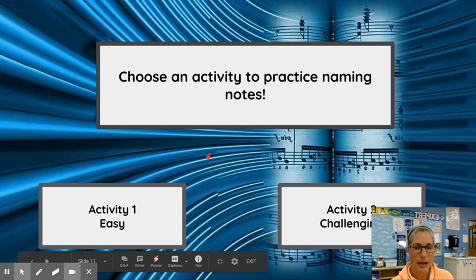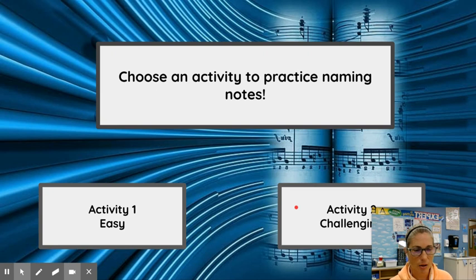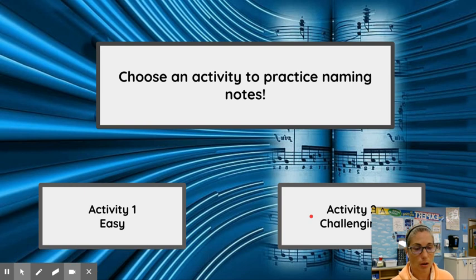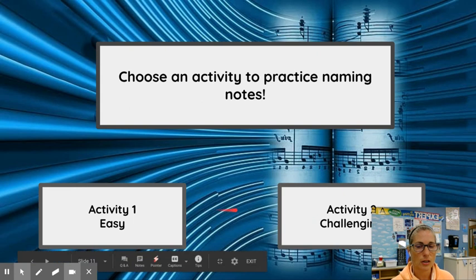Now, when you get to the last slide, you can click on this button, which will bring you to a game where you can practice naming your notes, treble clef and bass clef. And for those of you who are advanced and already have musical experience and are used to sharps and flats as well, which have not been addressed in this lesson, you can click on this button and it will take you to an activity where you can practice using notes that are in the treble clef and the bass clef and also have sharps and flats. So try practicing these first, and then you can work in your notebook to work on pages that address naming notes in the treble clef.